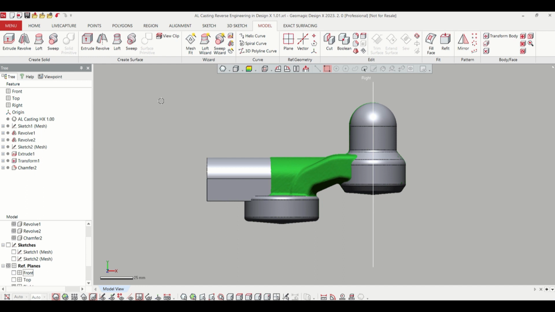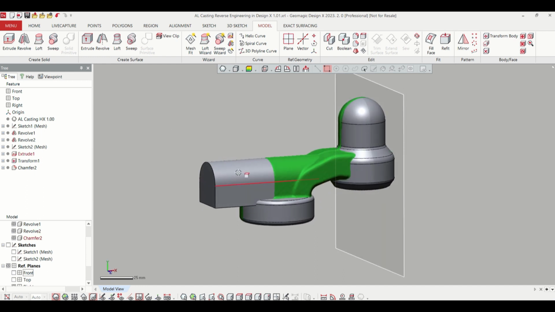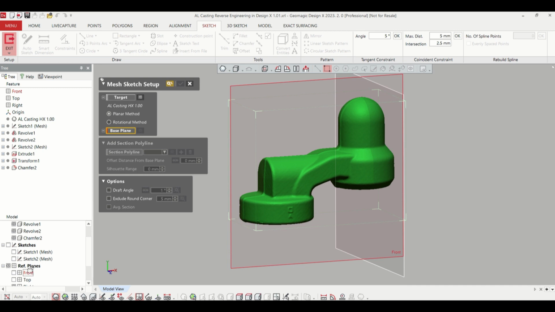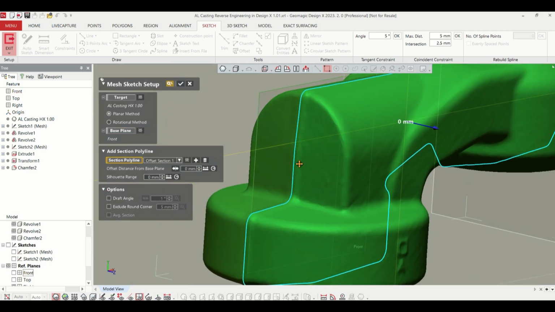So that leaves us with the remaining task of removing the excess material on this extrusion that you see on the left end. For the moment, I'm going to turn off the solid body, and if you just glanced at that end surface, it might be a plane. Turns out it's actually got a curve to it. So let's use the mesh sketch feature to figure out what that curve really is. I'll specify the front plane, and I'm not going to use it at its 0 position because that's really right along that parting line from the casting.